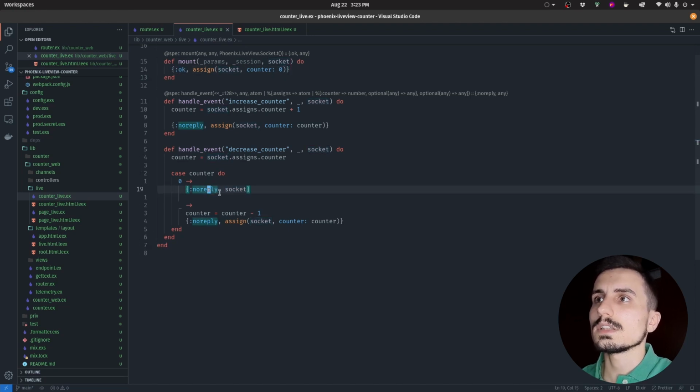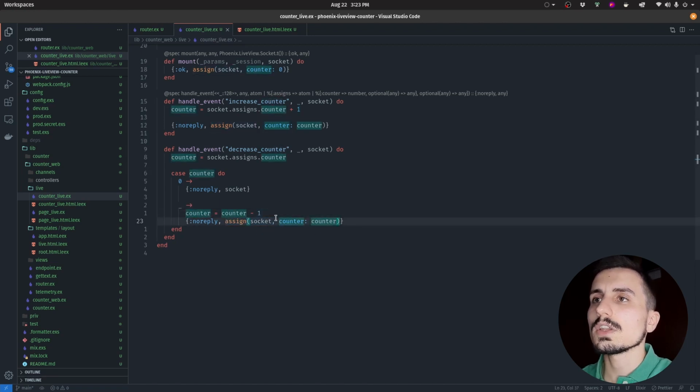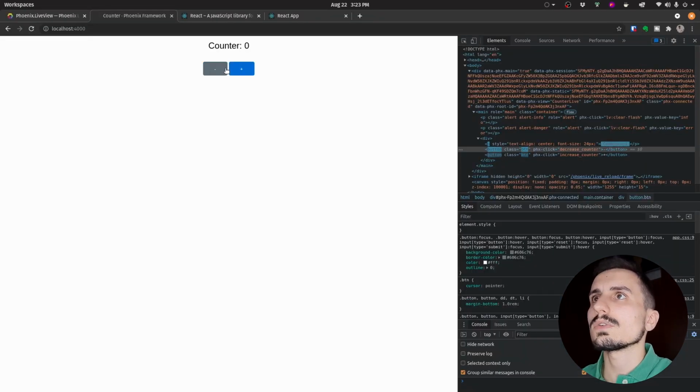We pass here the reply and the socket, and the underscore one basically means that it handles all the other cases. So in case it is not 0, so all other numbers, we basically assign here the counter to counter - 1, and then we pass here a new assignment to the socket with the value of the counter, and this is what makes this right over here happen.